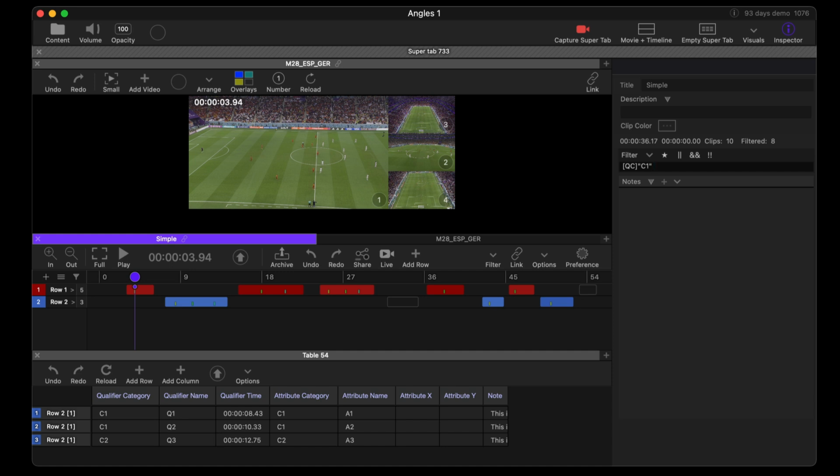So now I can go and qualifier. Remember, you don't need a QN for the qualifier name. By default, it's searching for qualifiers. And I go Q1. That's going to come up. Now let's change that to category 2, qualifier 2, qualifier 3, and there we go. So now you can search specifically within a qualifier category and search for that qualifier.